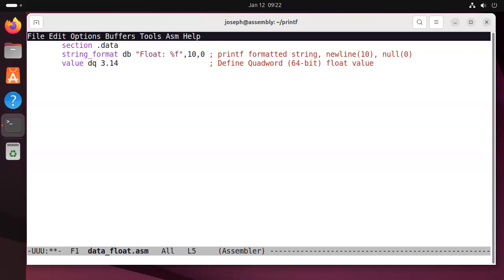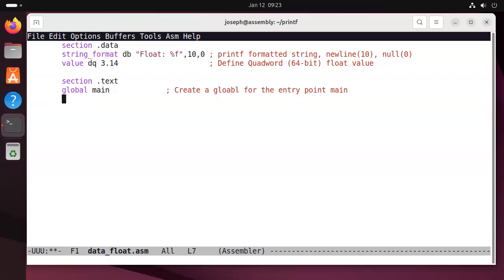Next, I'm going to create a section where I put in some text for a global main. That way we can jump in as main and compile it using the GCC compiler. So I'll create a global for the entry point main.